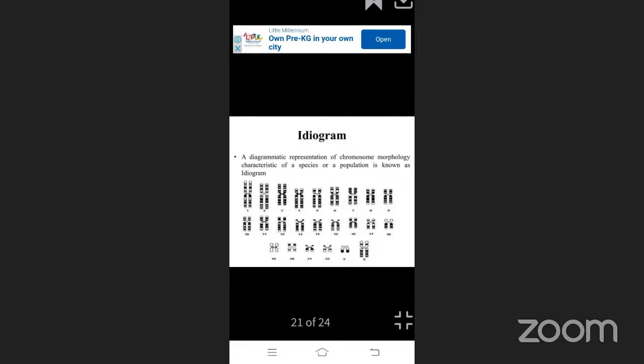So another one is the B chromosome. In certain plants and animals, in addition to the normal chromosomes, one or more additional chromosomes are observed, known as accessory chromosomes or supplementary chromosomes. These are very small and genetically inert, made up of heterochromatin. Generally their presence in the nucleus does not affect the phenotype, but if there are too many, they reduce fertility and vigor. So these are the chromosomes.